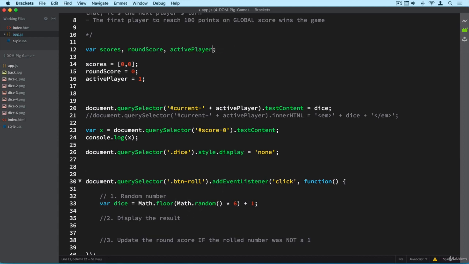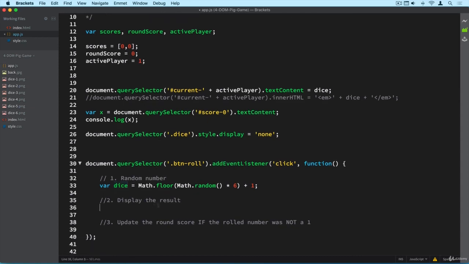And now this function is the only one that has access to the dice variable. But the other way around, from this function here, we have access to the outer scope, right? So in this function, we will have access to the scores, the round score, and active player variables. And this is very important. So once again, the scoping chain is something very important and really important also to understand.